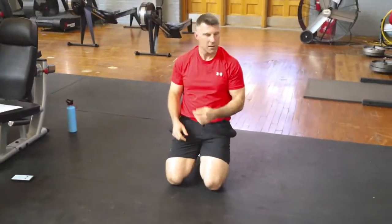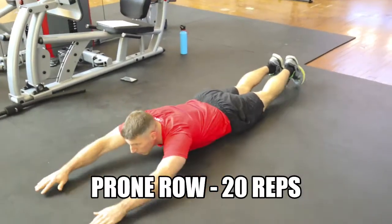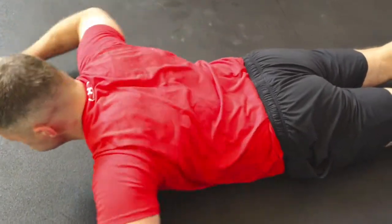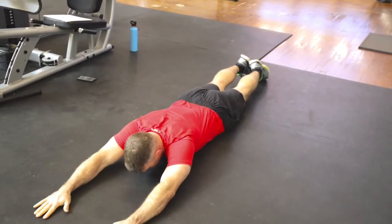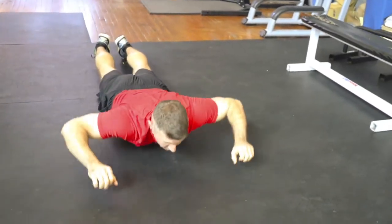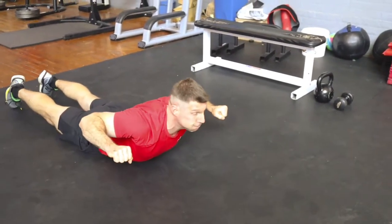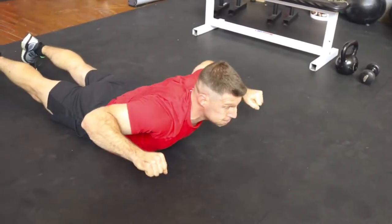He's going to take roughly 15 seconds — no more than 15 seconds of rest between exercises. The next exercise is the prone row. This is the same exercise that you do in Army PRT. For the prone row, you're going to do 20 repetitions. Make sure that you're squeezing the upper back nice and tight at the top, contracting the scapula and the back of your shoulder blades. The contractions are slow and controlled — he's not rushing through the movement, making sure to get full range of motion, pulling his elbows as far back as he can.